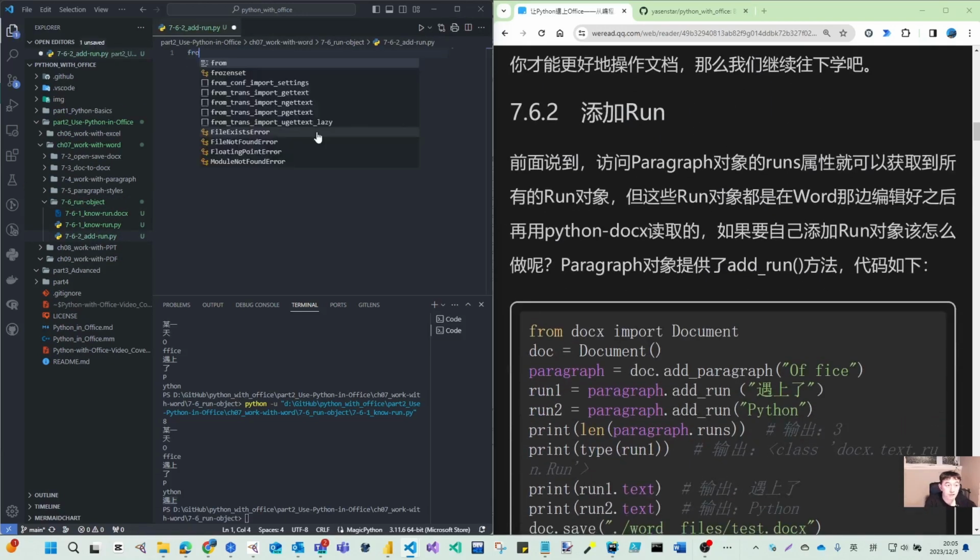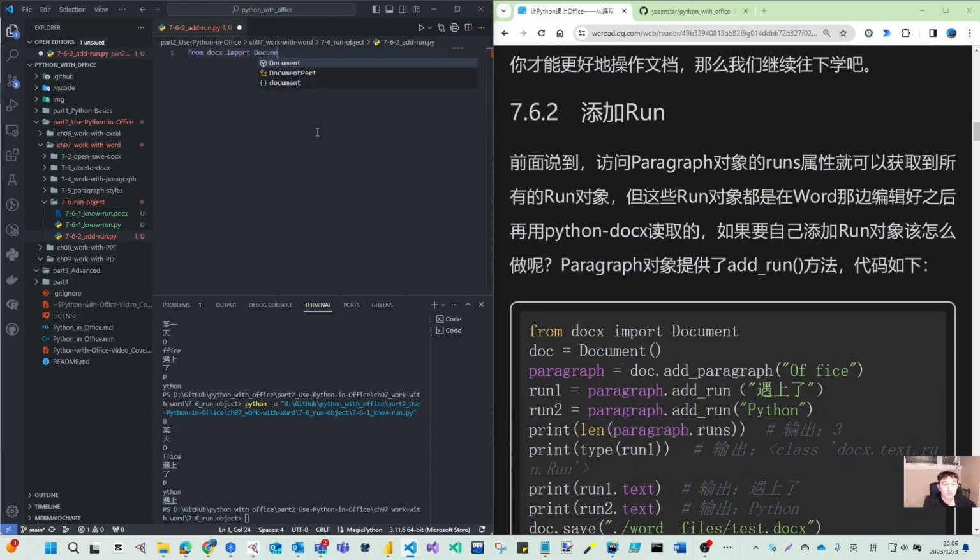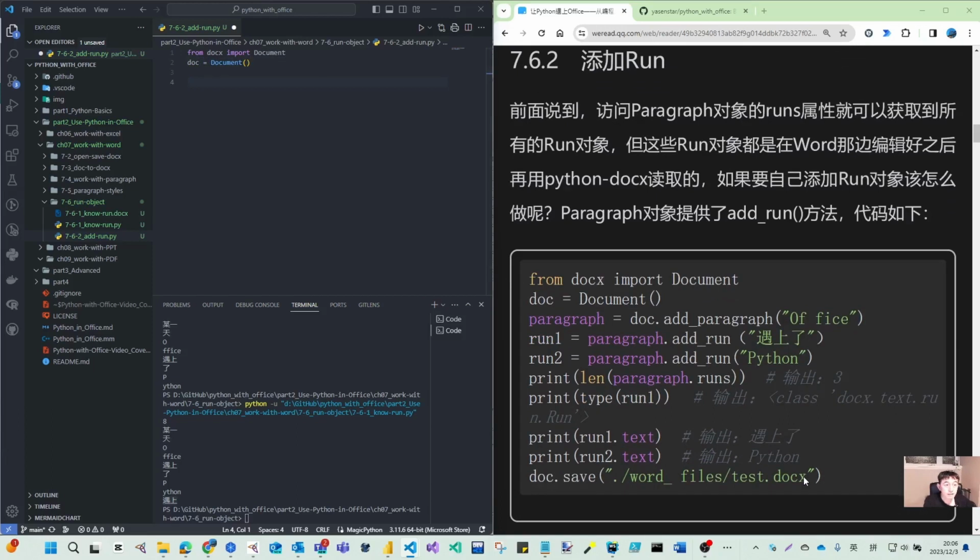Let's start from docx import Document, and we don't load a document. We just create an empty document and save it. Doc.save to 762.docx.